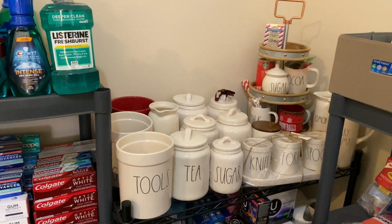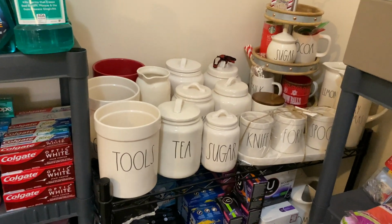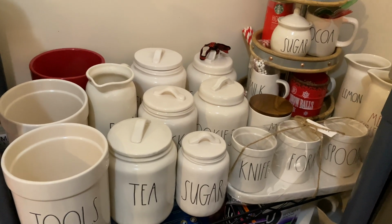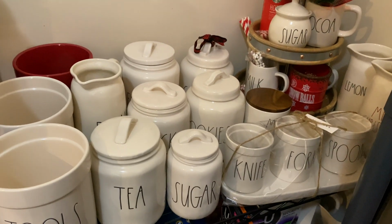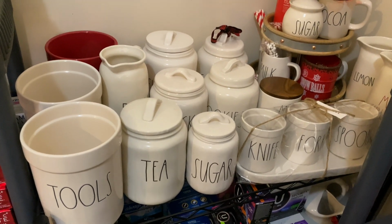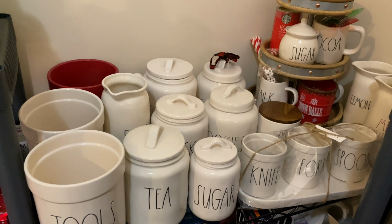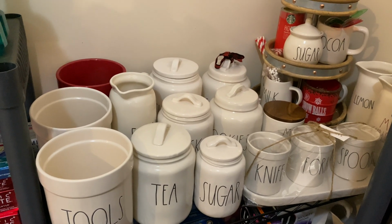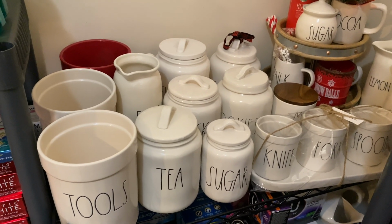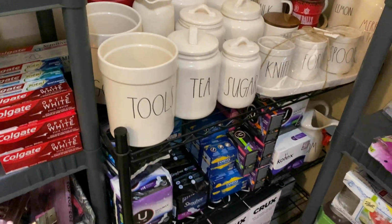And then over here, my stockpile actually gets really random. So I used to collect Rae Dunn. I am no longer a Rae Dunn collector, but I still have a lot of remnants from my Rae Dunn collecting days, as you can see. So I have a lot of canisters that I really need to sell at this point, because I don't ever think I'll go back to Dunn life. I still have a lot of it in my home, but I just am not about that hunt. I can't be hunting my coupon items and my Rae Dunn items, so the couponing one and Rae Dunn just kind of sits out here in the garage.